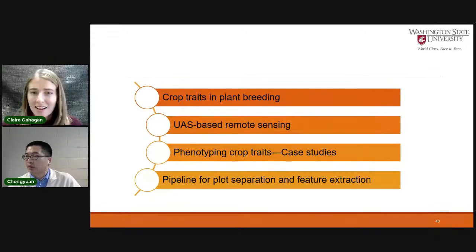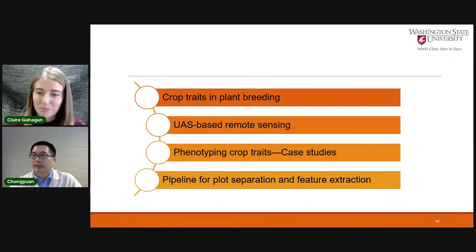Okay. Any more questions? I just have one quick question before we move on. You were mentioning that you had good correlation between higher flight levels and disease index and lower flight levels. Do you think there's enough data to guide the height you would choose to fly over a field at, or do you think we need more research to know what height you need to fly at to best capture disease data on a given field? Yeah, for this high altitude, we can monitor some diseases, but if you want more detail, obviously you need to fly lower. I don't know if I answered your question. No, that makes sense. It kind of depends on your target. Okay, thank you.